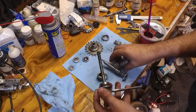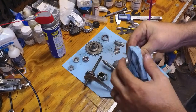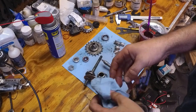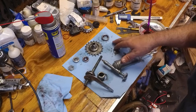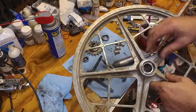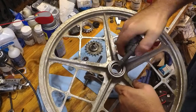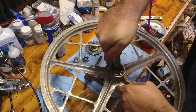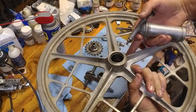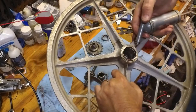The only thing I don't like about this grease is it works so well that the coaster brake doesn't work as well. So if that's going to bother you, then use a little bit less grease whenever it comes to the brake pads. Because we're going to be putting grease on there. So I'm going to put a nice line of grease onto the bearing surface on that side, and we'll put some grease on the other. You don't have to worry about the grease going anywhere because it bonds to the metal pretty good.